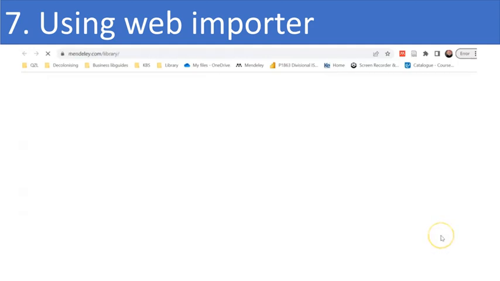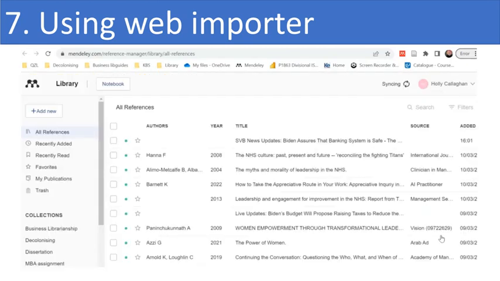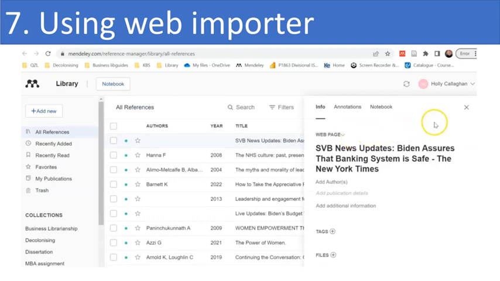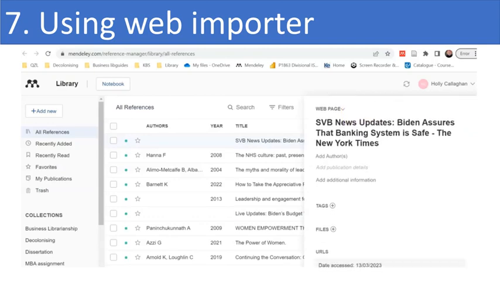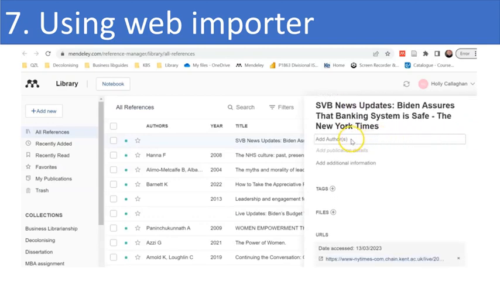Now we can check this by viewing our Mendeley library. And here we can see at the very top, this is the last reference we've entered. Now, Mendeley Web Importer does have some downsides. With some websites, it doesn't grab all of the data associated with the article. So there are some empty fields here which we'll need to fill in. But it does have the URL to link us back to the original article if anything is missing. Web Importer is particularly good for grabbing online articles from academic databases, but for some websites you will need to enter this information yourself.